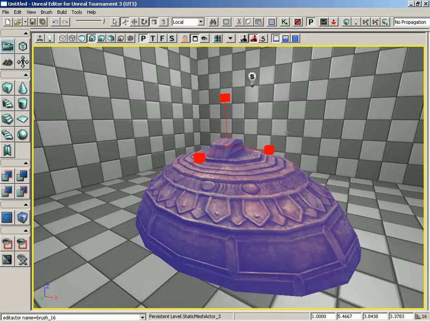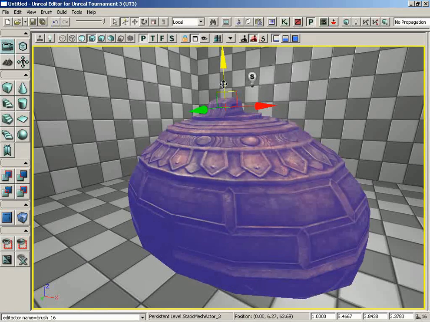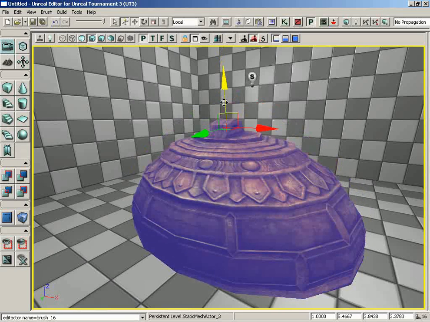Generally, I use the spacebar to cycle through these unless, of course, I need the non-uniform scaling widget. Be sure to play with these and get the hang of how they work. The only other thing I'd like to mention, before we completely leave the video, is the difference between our reference coordinate systems. We have world and we have local.